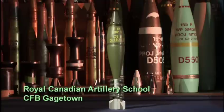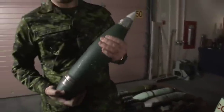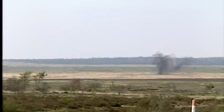To learn more about artillery rounds, we went to the Canadian Artillery School in Gagetown. Warrant Officer Renee Parker explained more about artillery shells and what types there are. Your high explosive projectile used for blast or fragmentation defeats solid objects, building structures, soft-skinned vehicles, and light armored vehicles. The fragmentation, or the breaking up of the projectile, is good for anti-personnel. We can make it impact and detonate on impact, in which the blast and fragmentation will defeat solid objects and, of course, kick up a lot of dirt, send shrapnel several hundred meters, injuring personnel.